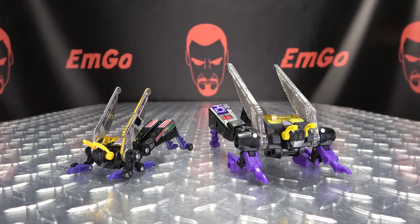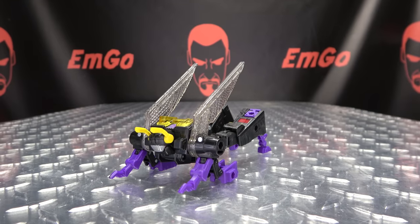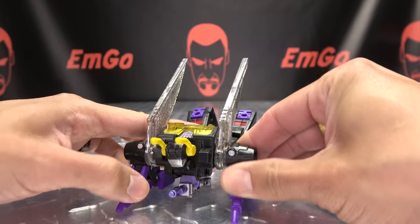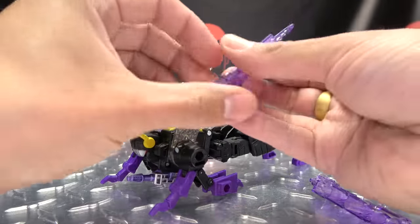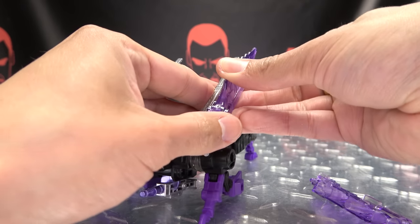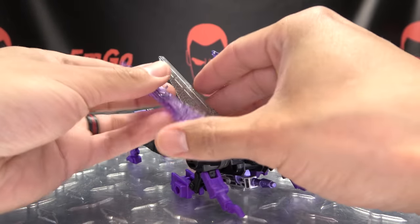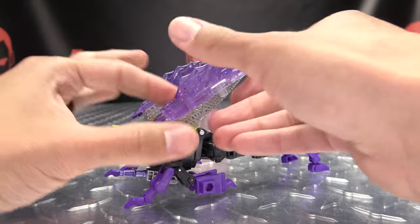Oh! So precious. Now, as far as storage for the weapons in bug mode goes, you can take the gun here. Just plug that right underneath. Like so. And there's your storage for that. As far as the little Energon wings go, again, you can plug them onto these wings via that tab slot connection. You actually have a couple places you can plug them in, a little bit more forward, a little bit more back. Depending on what you want to do, as always, it's yours. Display it however you wish.